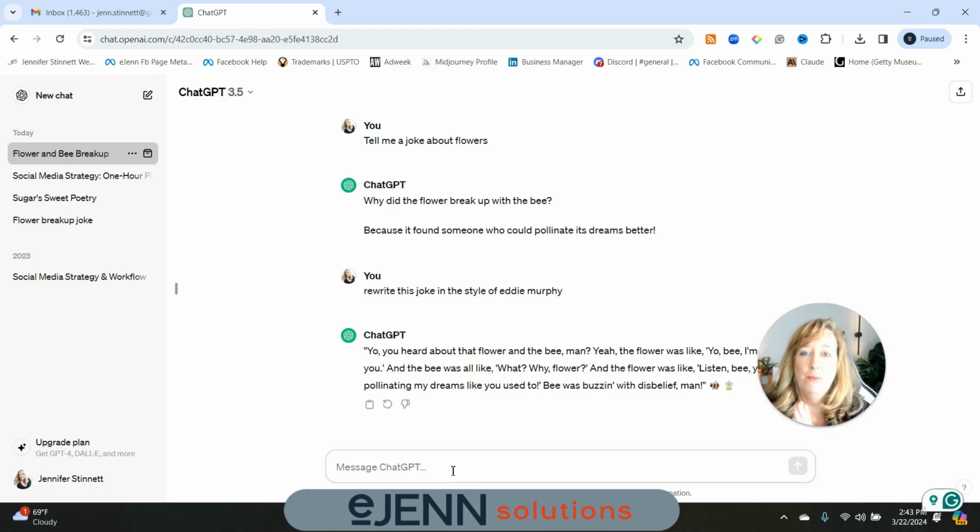Now, the important thing to remember, I tell everyone who's starting out, to understand how to work with ChatGPT and to create prompts, you basically need to talk to it like it's a 2-year-old. You have to tell it everything. If you don't provide it with enough information, your output isn't going to be that great. Just like this, where I said, give me a joke, that was very basic and vague, and it gave me a joke. But when I said, do it in the style of Eddie Murphy, it gave me a little bit better of an output. So that's how you want to consider working with ChatGPT.